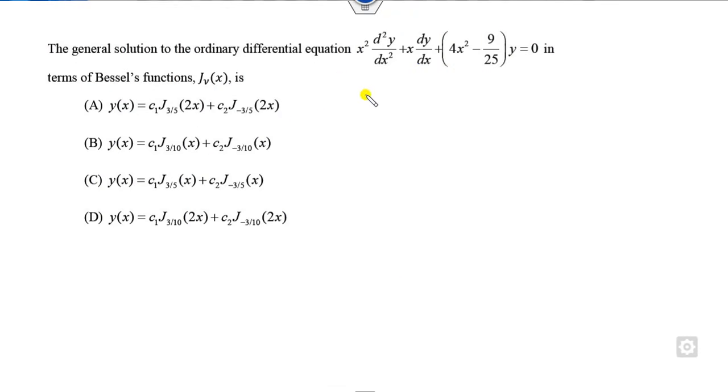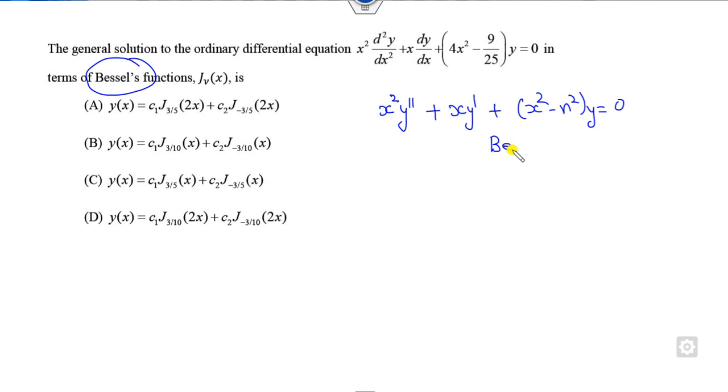Okay, look at this one. Again, this is a second order differential equation, but it is of the Bessel equation type. So that's again very simple. What is the Bessel equation? You can simply write it in this form, plus x square minus n square. Whenever this is there, this is called the Bessel equation of order n. Then the solution will be J_n(x). Remember, whatever the n is here, that will be here, and whatever the x is there, that will be here.